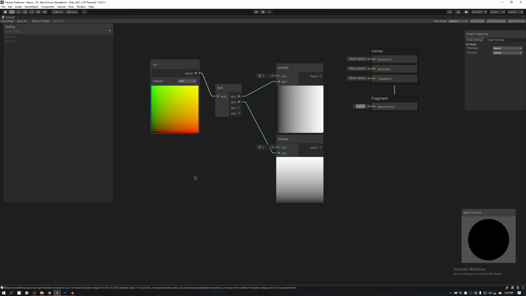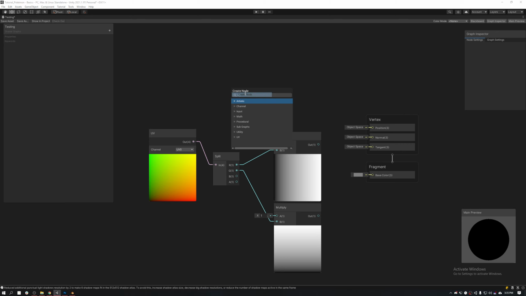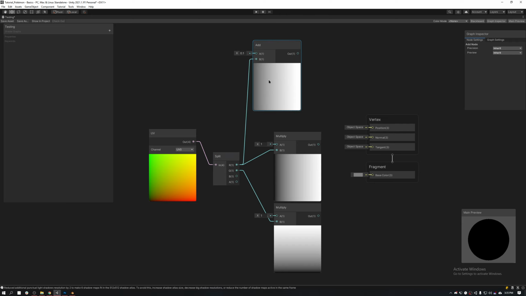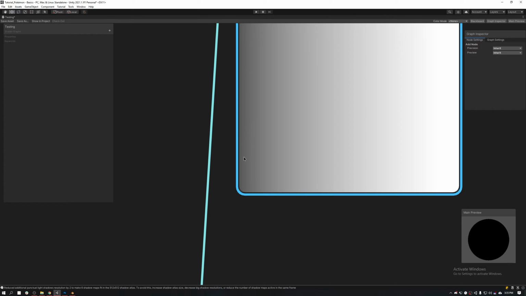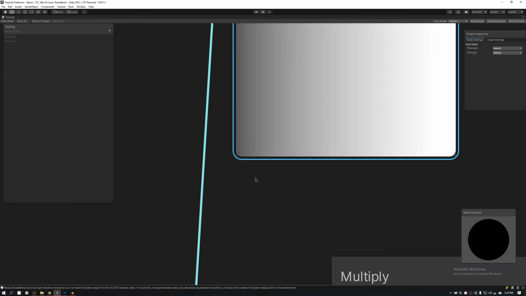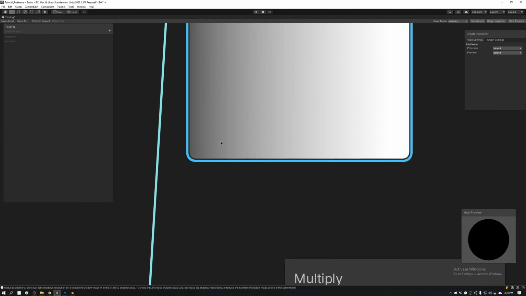So what this means is that a good way of thinking about this UV here is thinking not only in percentages, but also, let's say, what would happen if I added 0.1 to my UV. As you can see here, the bottom 0.1 doesn't exist anymore, right? This bottom black here doesn't exist anymore.